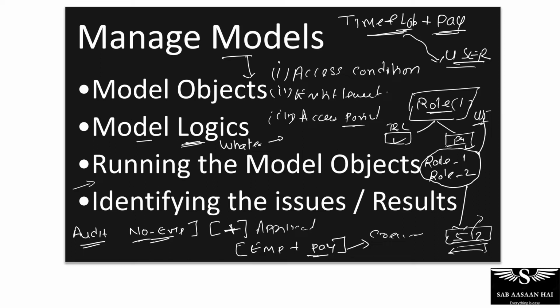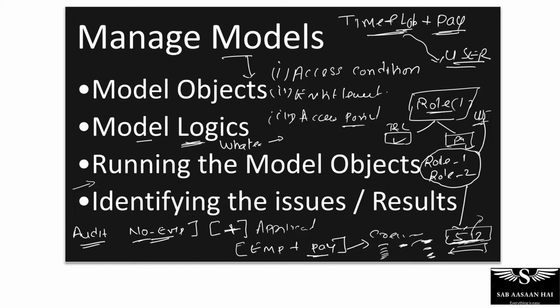These are the conflicting privileges, the transactions identified on the privileges part. So one user may appear multiple times, and then it will have a role. Under that role, what all privileges are giving me the conflicting access. Once we run these models, we will identify the issues. When we have run these models in an application, we can easily identify the areas which need to be corrected, or which need to be certified that yes, this is fine as per our company policy and we need to follow it.